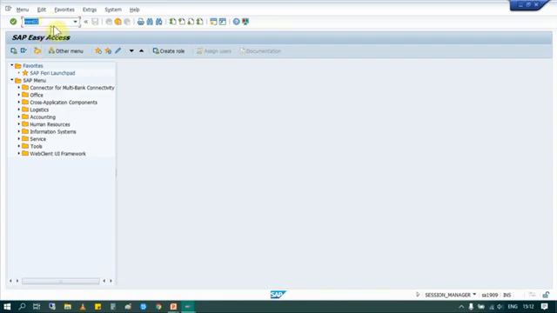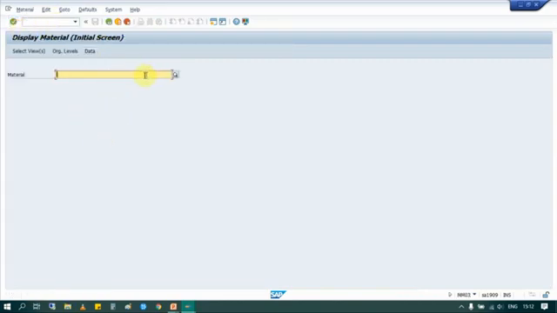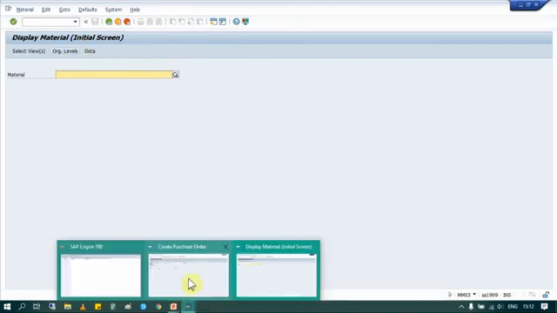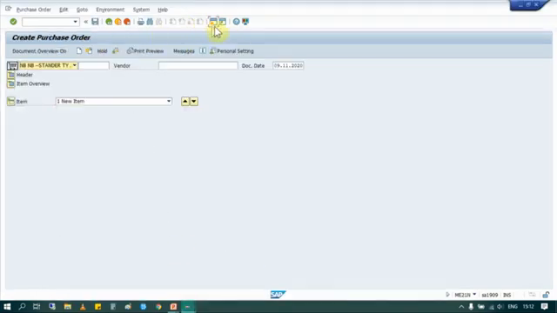Let's say I want to check material. I can go here and check whatever material I want to see. So you can open various instances from here. Then if you want to go back, you can just go back. If you want to close that session, you can close from this. If you want to search anything on that page, you can search from here.